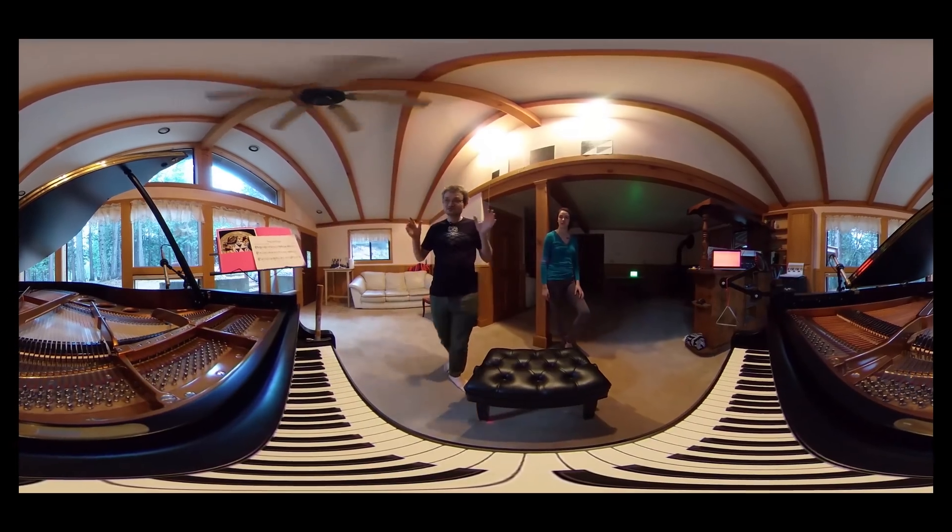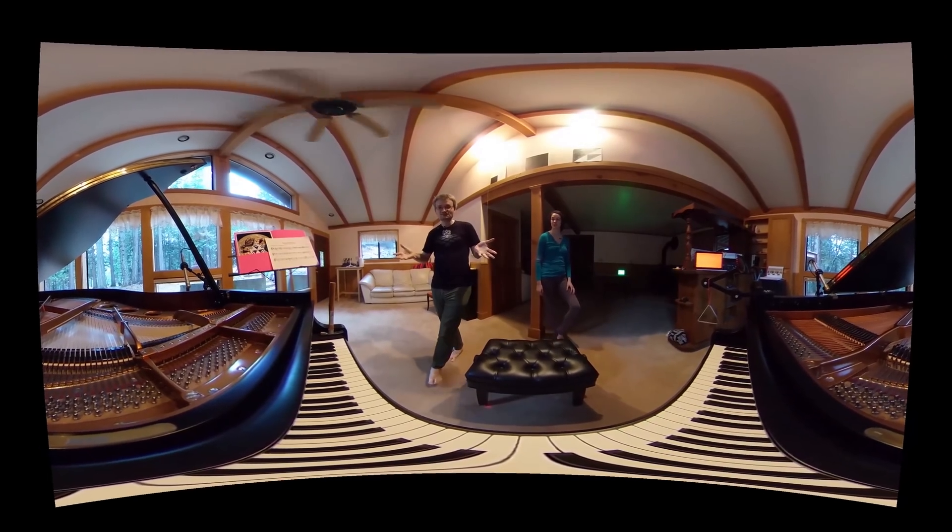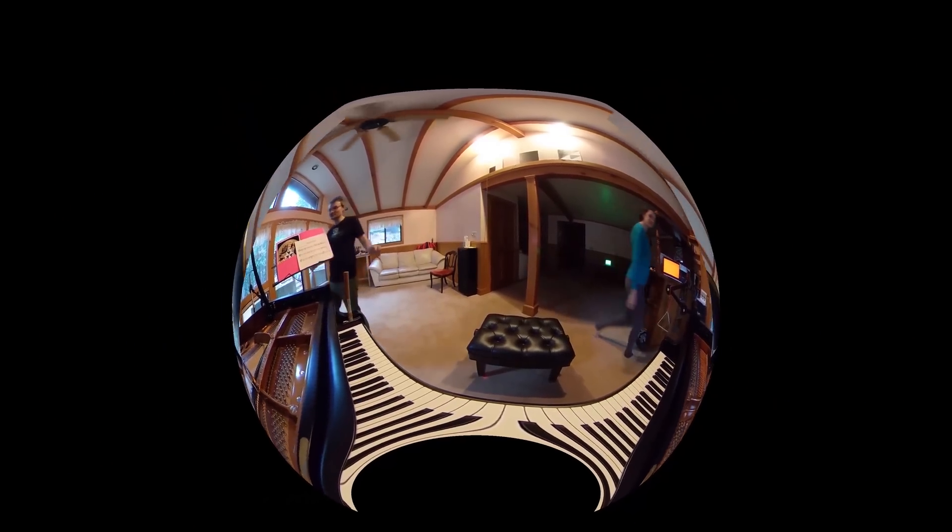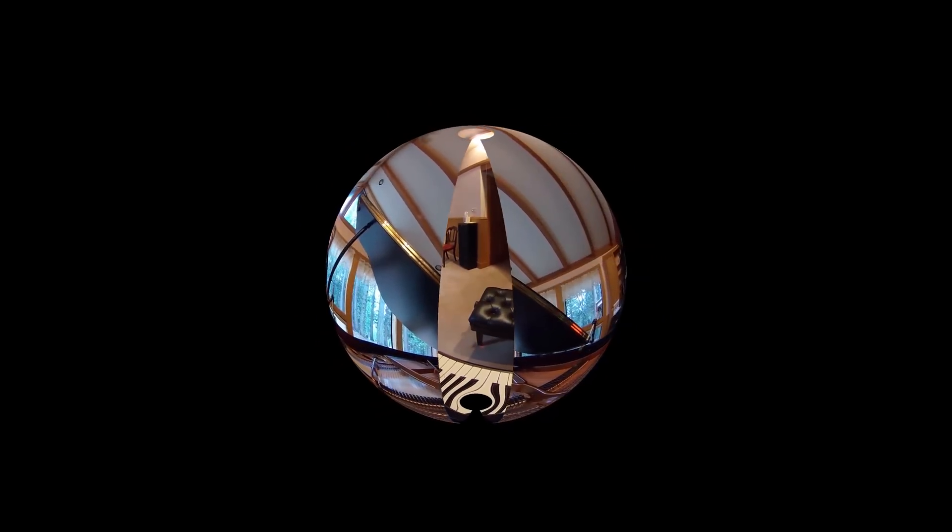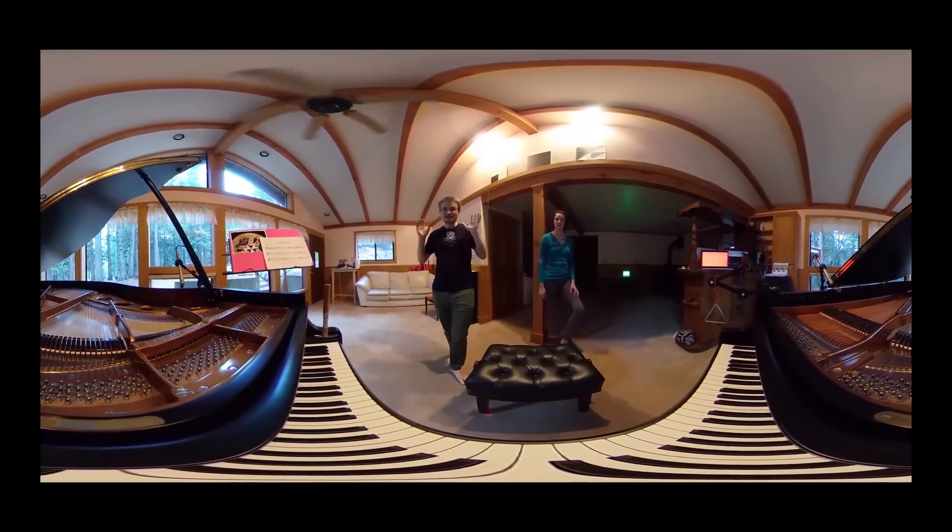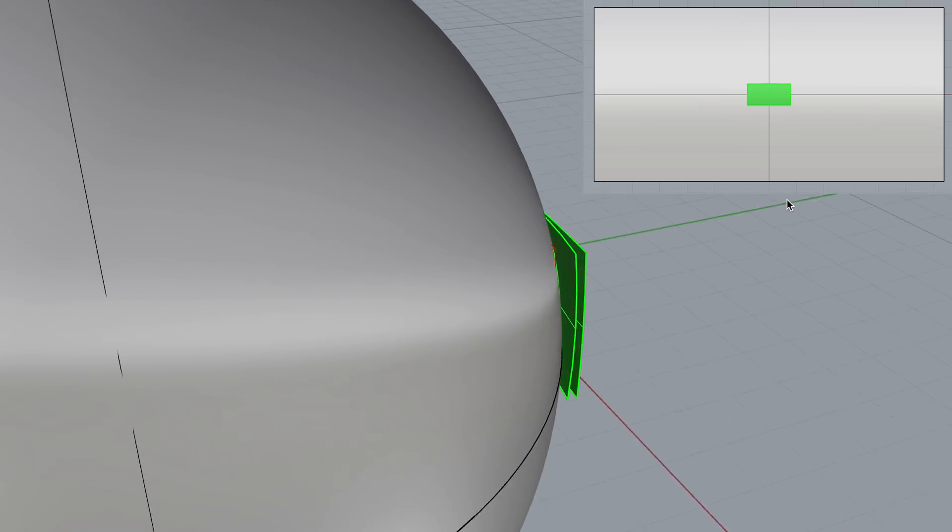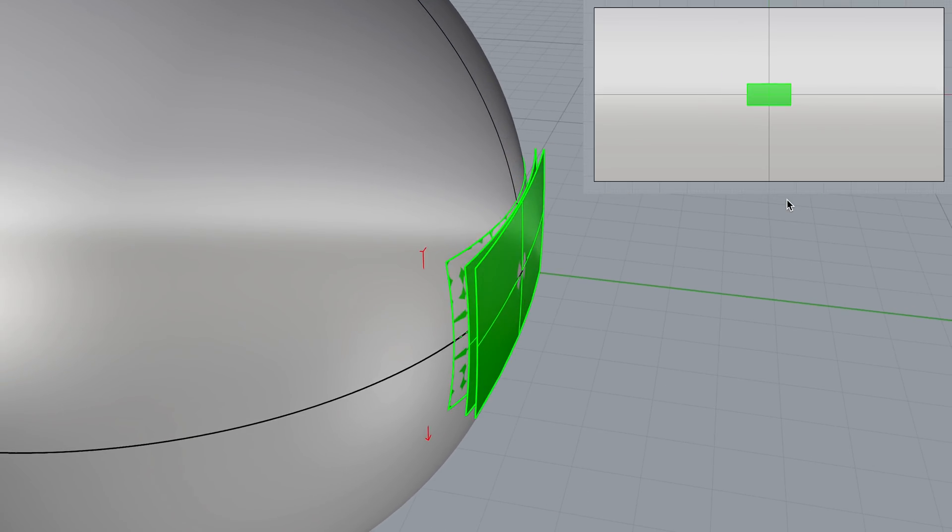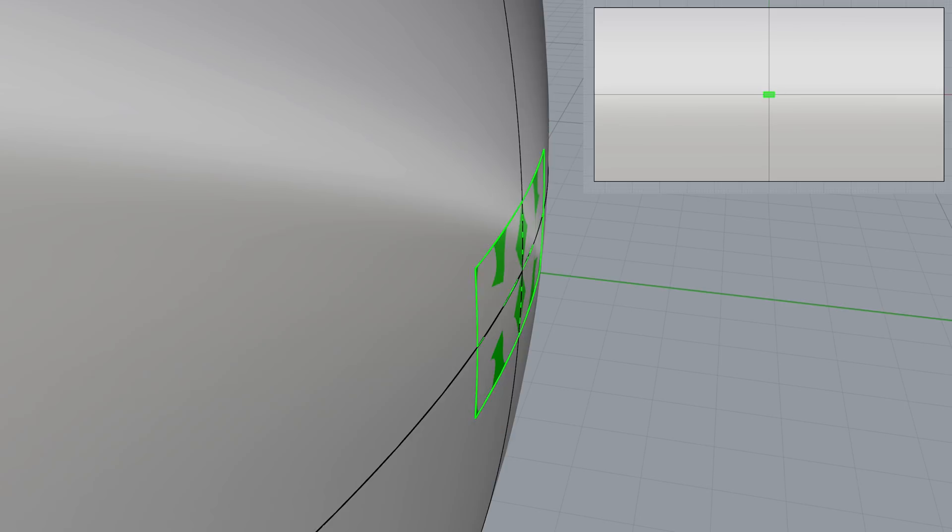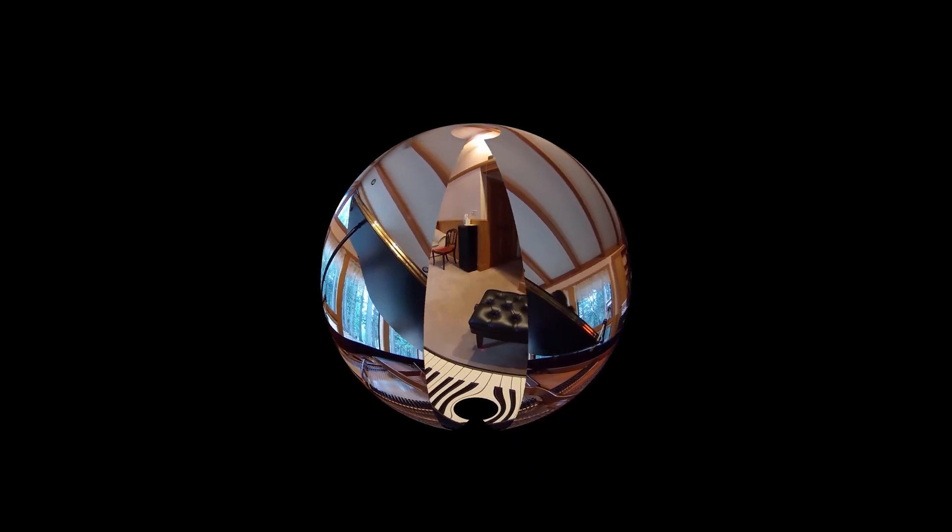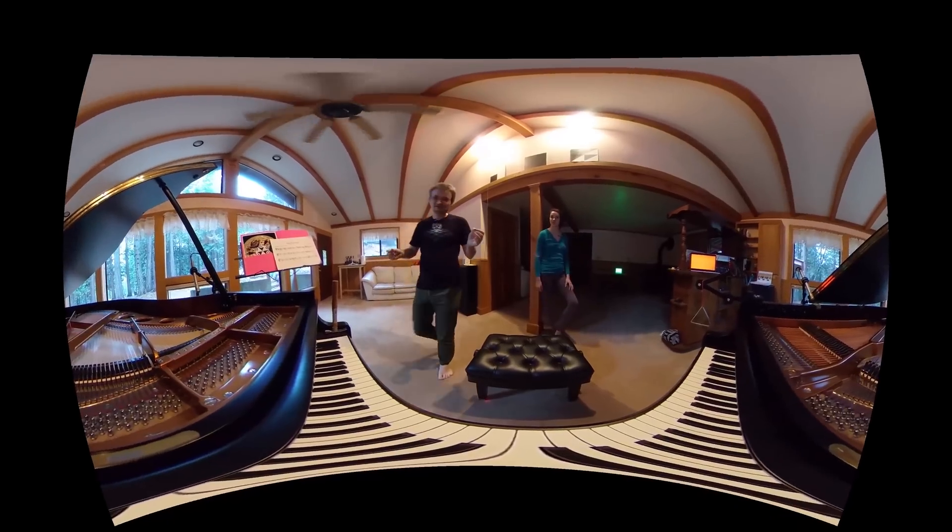Finally there's the transition that animates wrapping the equirectangular projection up onto the sphere. This was Sibeta Matsumoto's idea which then gave me the idea for doing the stereographic projection transition I just talked about. It's easier to think of time going backwards and then it is again made with expanding spheres. As the sphere expands we scale down the part of the equirectangular projection that our footage is rendered on proportionally. In the limit the sphere reaches infinite radius and becomes a plane and our footage has unwrapped to the equirectangular projection.